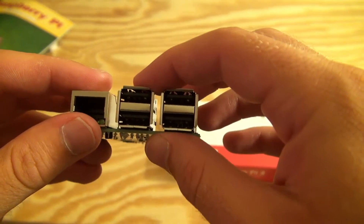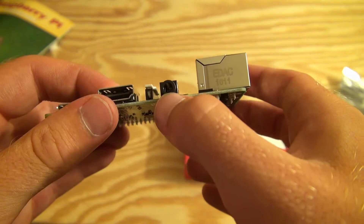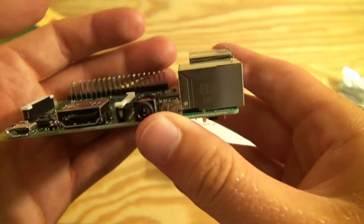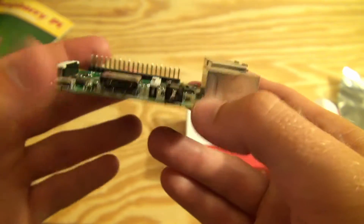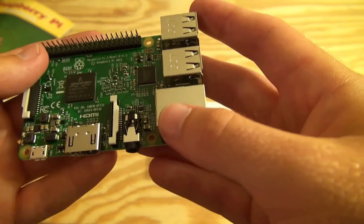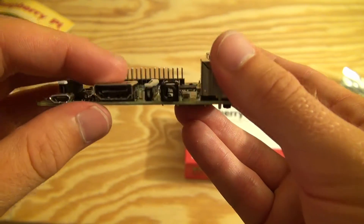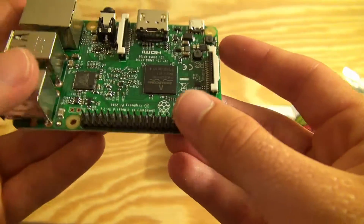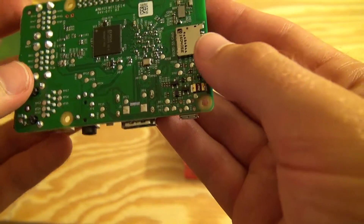What you're looking at here is the Raspberry Pi 3 itself. It has four USB ports and a standard Ethernet connection. You have your 3.5mm audio, and I believe they also have built-in video as well, so it'll export video and sound through this and you can split it up using one of those old-school 3.5mm splitters. Obviously that wouldn't be 1080p — it would just be some low-end VGA resolution equivalent. Then there's your standard full HDMI port, the micro USB for power, and your GPIO pins for any external things you connect to it.